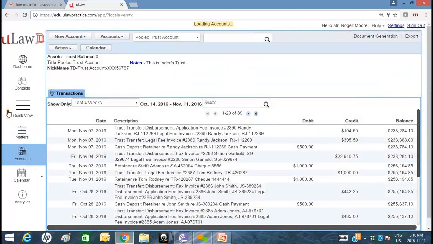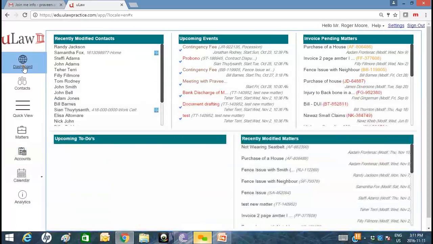And all of these iconic aspects, accounts, calendar, there's a reason for that. It's just faster to access. It's touch. I'm sure you don't realize this, but I'm using a touchscreen laptop and I just touched it. So it makes it a lot easier if you're using a touchscreen laptop or device and you're using a browser on it. Most of the information in terms of sizes and fonts have been modified to support the touchscreen component of your day-to-day use.